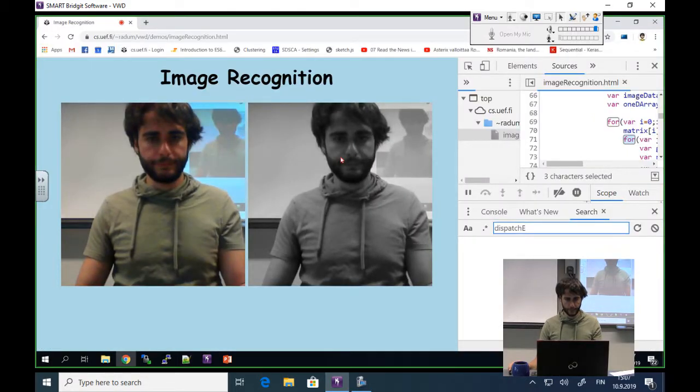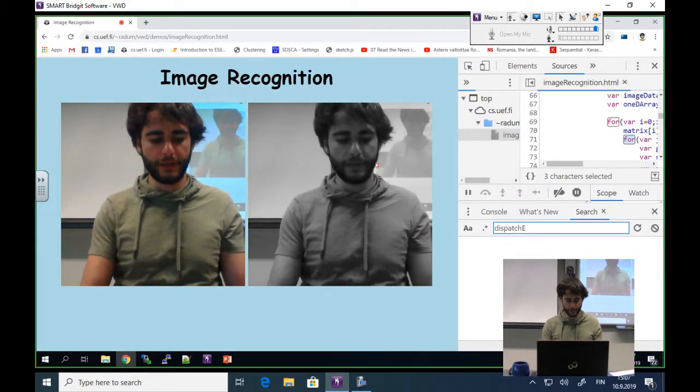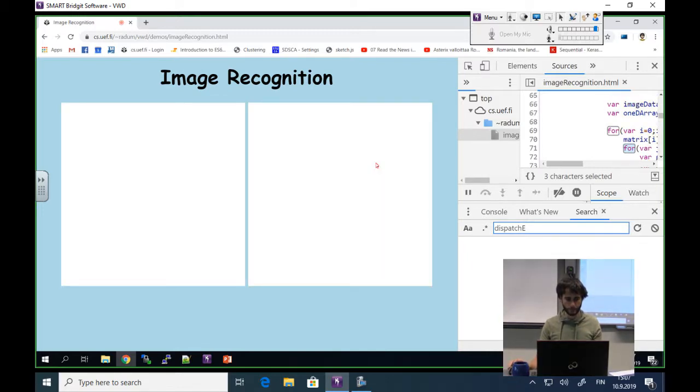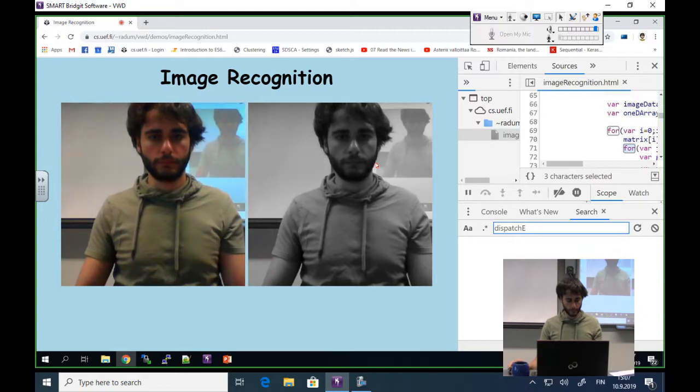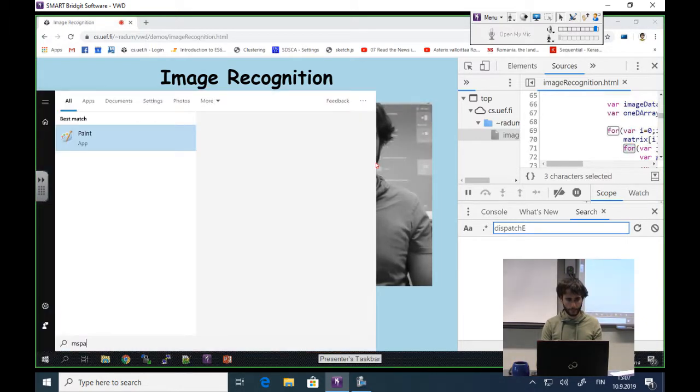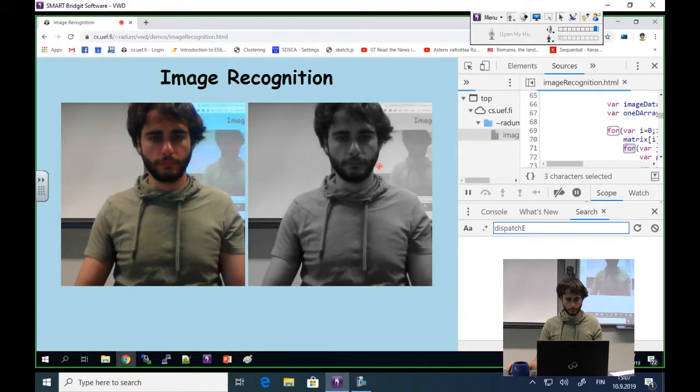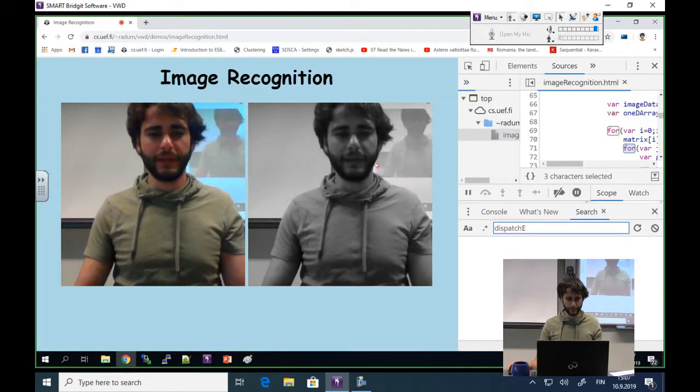So let's keep in mind how this one looks like. Yes, refresh the page. Semicolon. I think it's a little bit different. It's because of your colors.